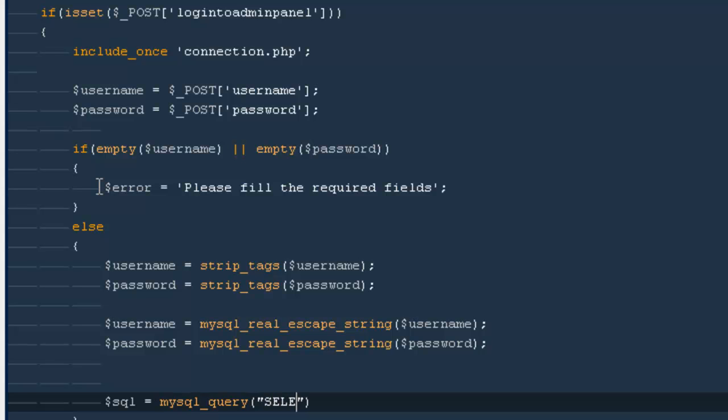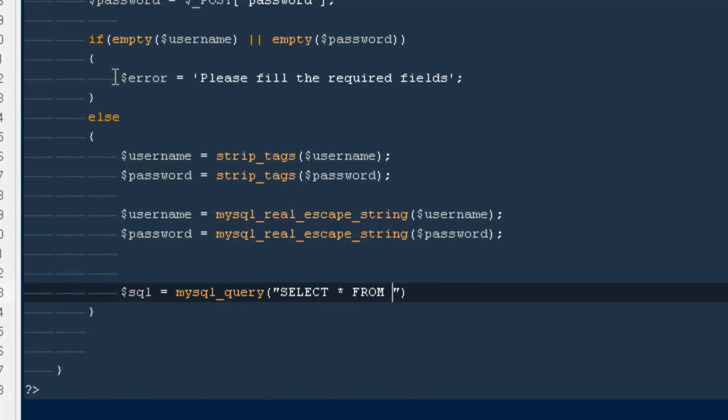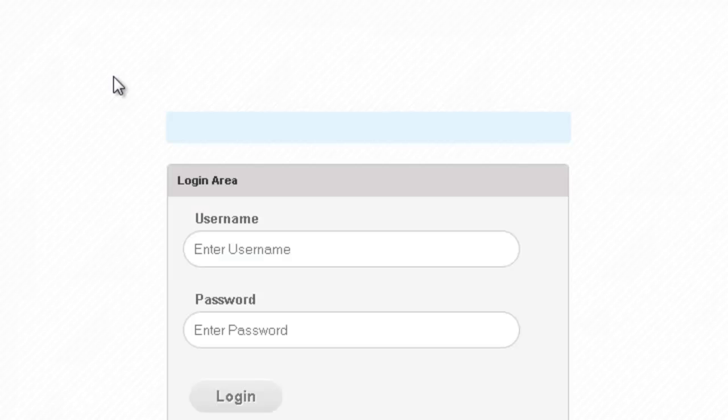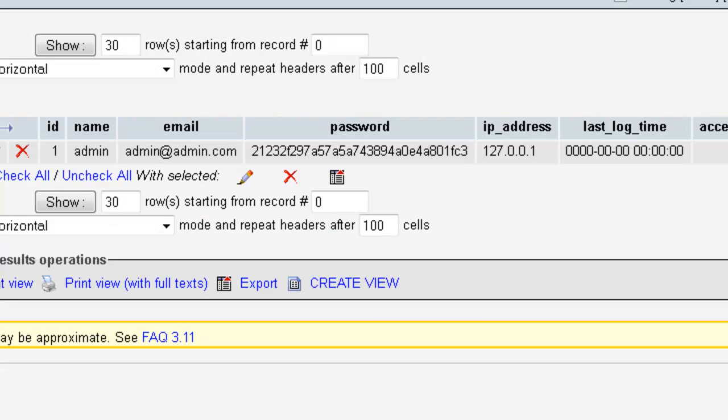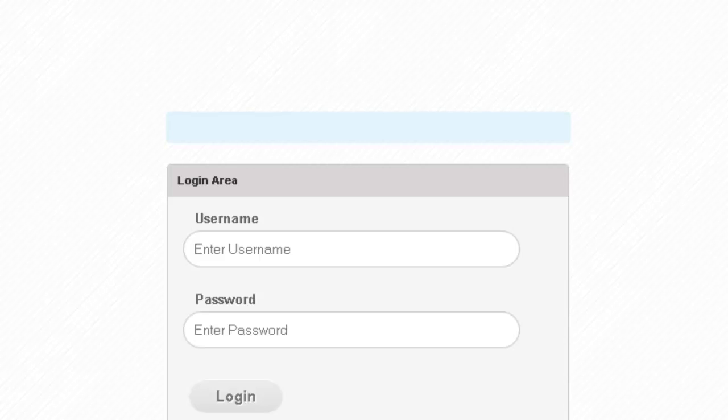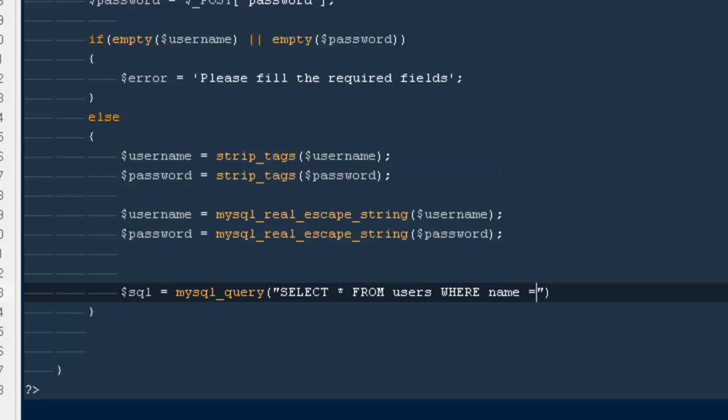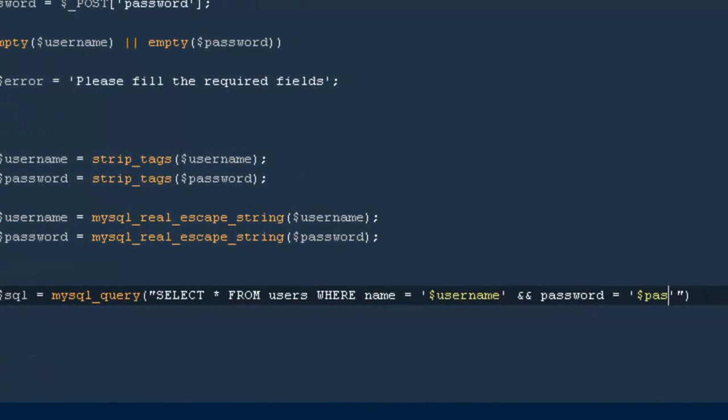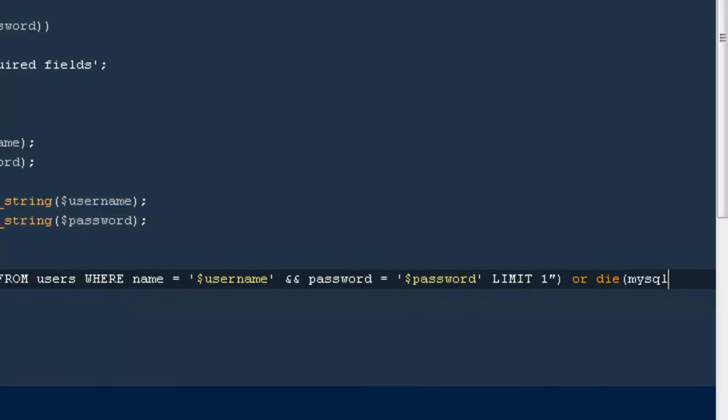I'm going to say select all from users where name is equal to $username and password is equal to $password. Limit 1 or die MySQL.